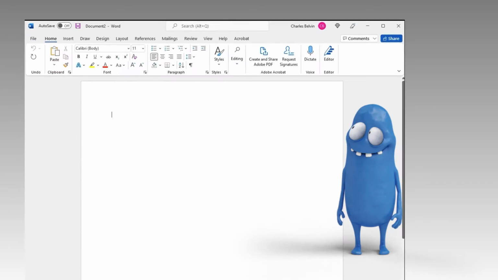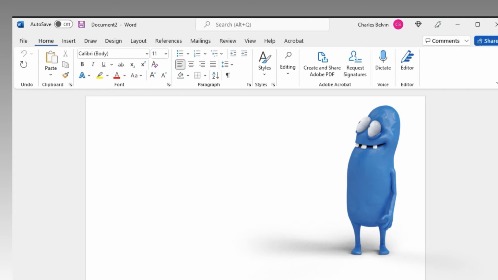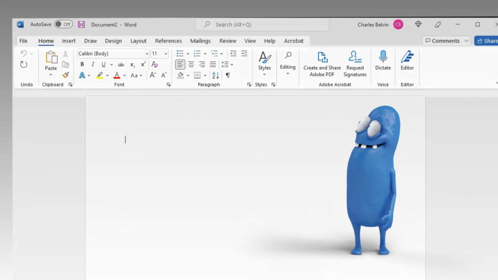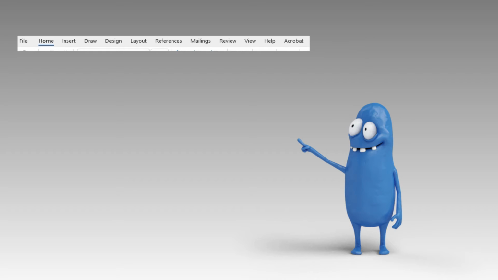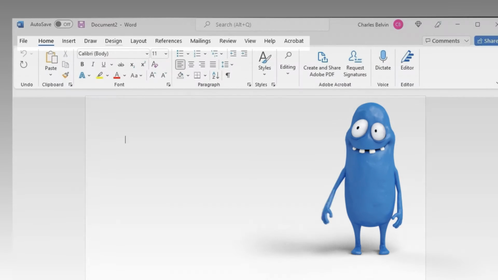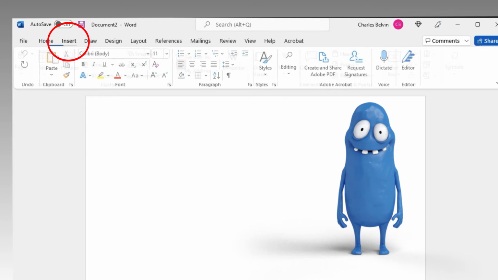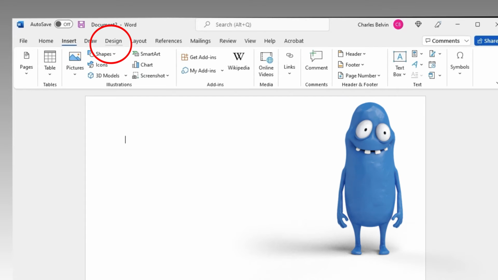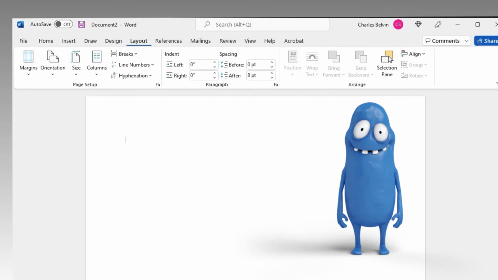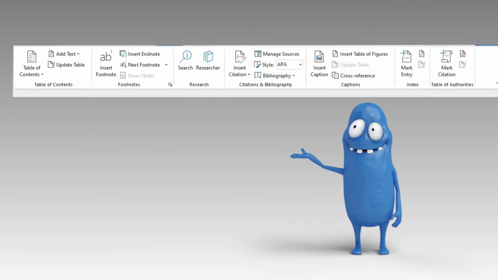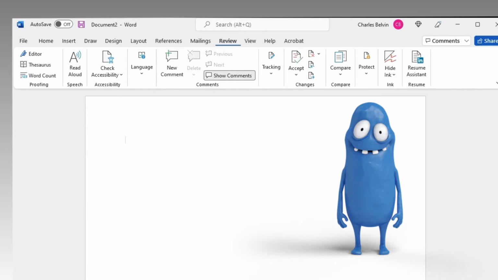Across the top, you'll see all kinds of symbols and buttons. Like I said, it might seem overwhelming at first, but be patient, you'll get there. Now here, you'll see several tabs. You can think of them like tabs in a file cabinet. Each tab contains its own collection of information. Here's a Home tab, an Insert tab. Here's a Design tab. And look what happens when you click on the tab. The ribbon changes. This is called the ribbon. The ribbon shows you all the things you can do when you click on the tab.